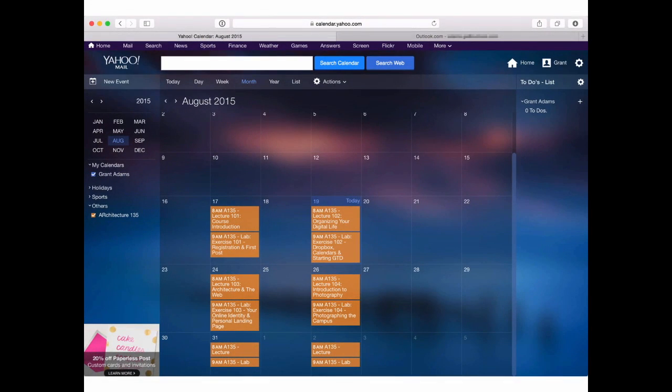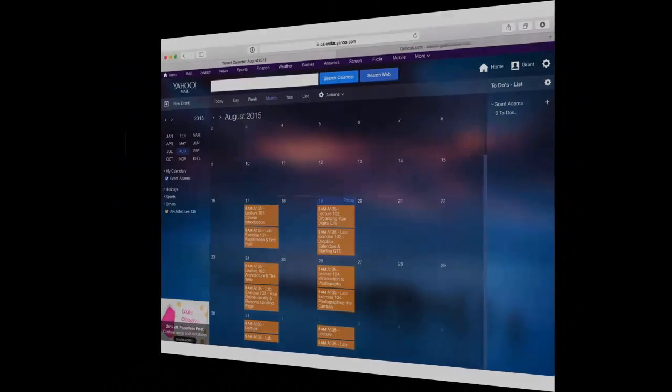And the same thing in a Yahoo calendar, right? So it's essentially the same product, just slight differences depending on which one you intend to use. So we're gonna talk about how to specifically subscribe to this course's calendar, the hope being that there may be some other calendars that other teachers are doing as well, and you'll be able to subscribe to those. Maybe not, okay? So a little bit about email.